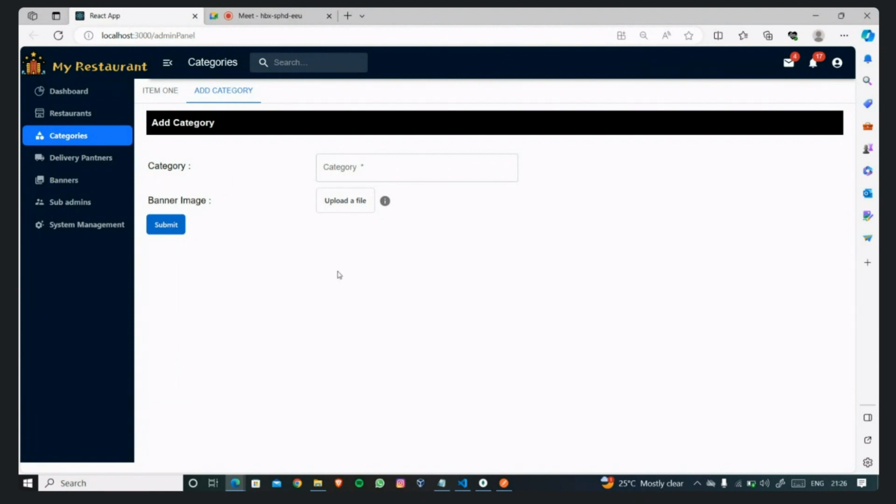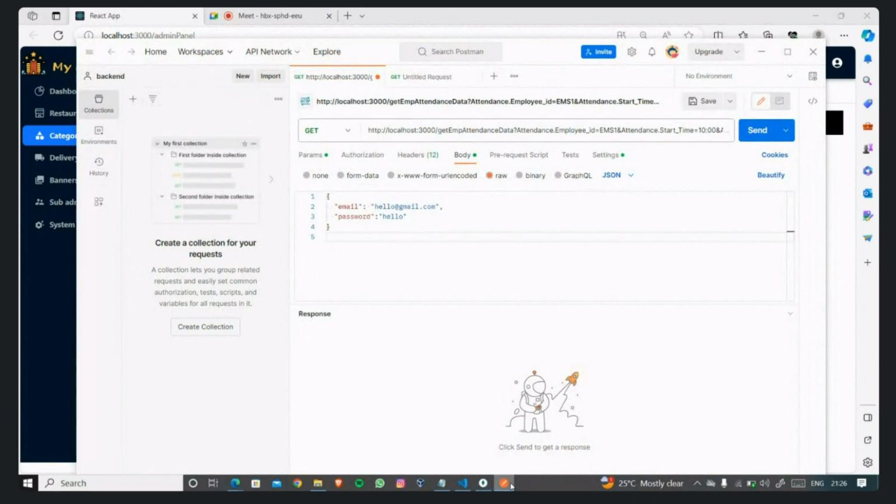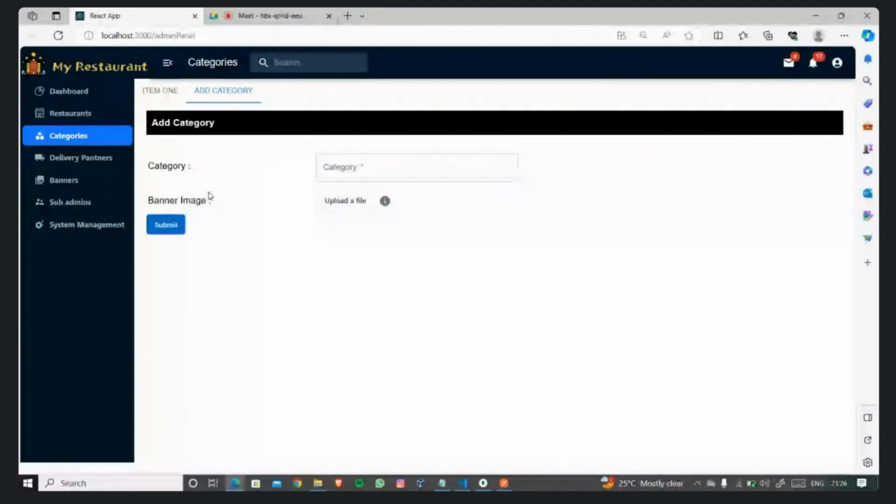You don't have to create any UI. You need to write some API requests and test them in Postman. You have to do all four requests: get, put, delete, and post. I will send the screenshot and the details will be updated in the same PMS. Okay, thank you so much.